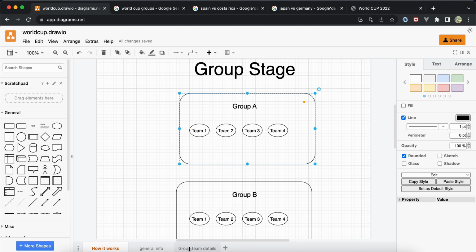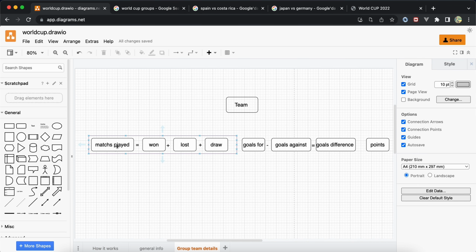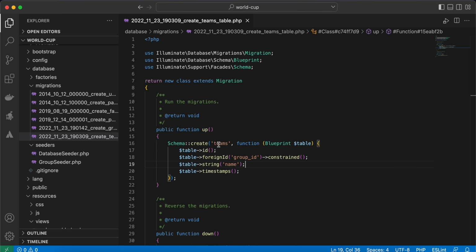As you see here, in this diagram, matches played is the sum of won plus lost plus draw matches, right? So we will create 3 columns for this data.